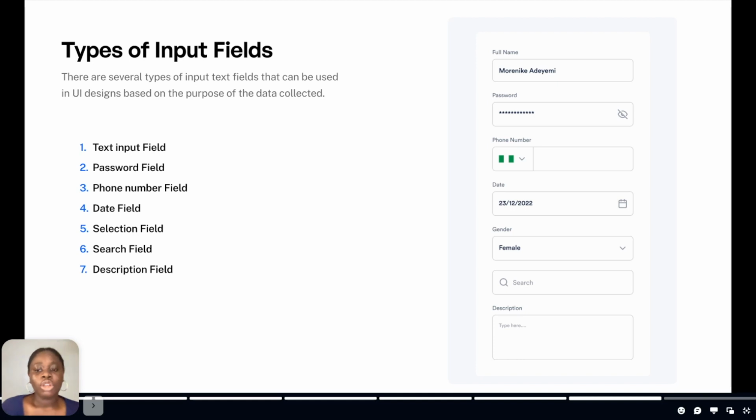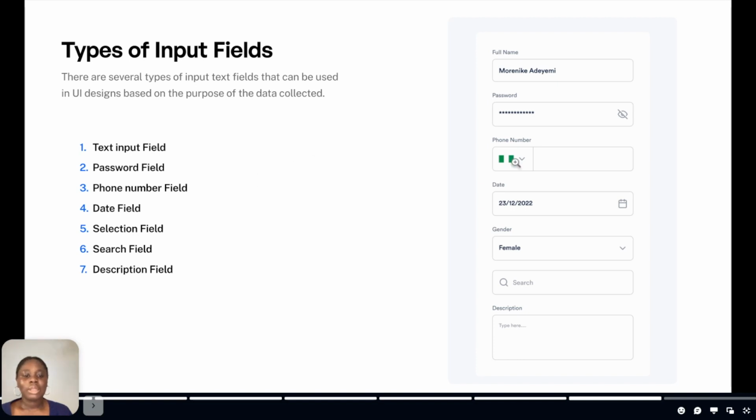The third one is phone number field. And you can see that phone number is quite different. So this icon is needed so that the user knows the kind of phone number they are meant to provide. It can either be the country of the number they are providing, or the number code. For example, I'm from Nigeria, so the number code is +234. So it's either I'm using my country's flag, I'm using that number at this section. So this is needed so that the data provided is going to be accurate. I know that, oh, this number is for this particular country and region and all.